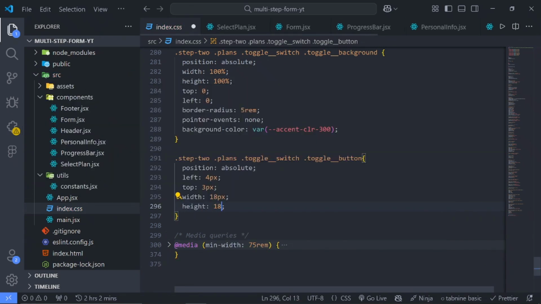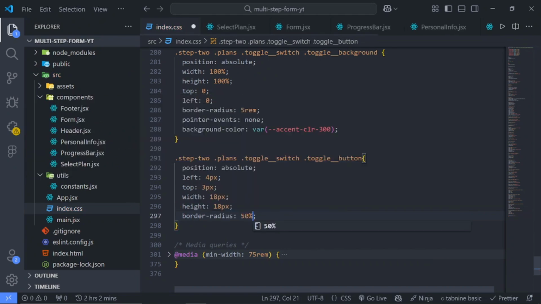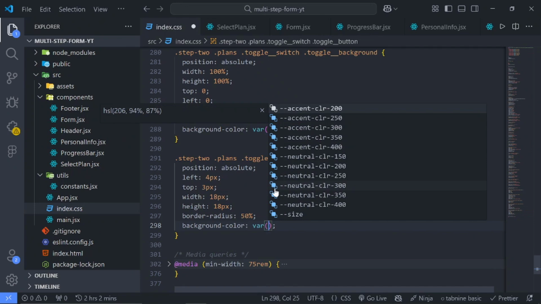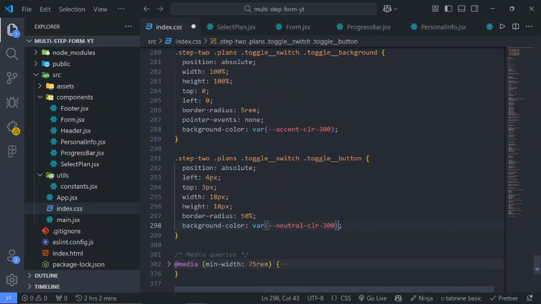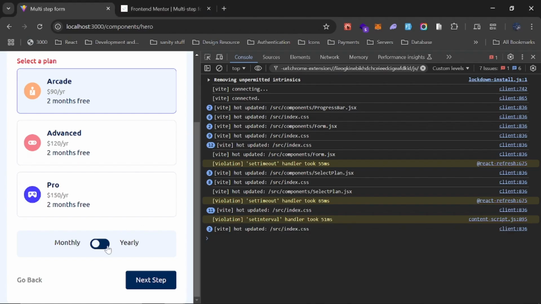Height should be the same thing as well, but the radius will be 50% to have that full circle, and we'll give it a background color of the white color, which should be the neutral 300. So let's check. Nice, cool.